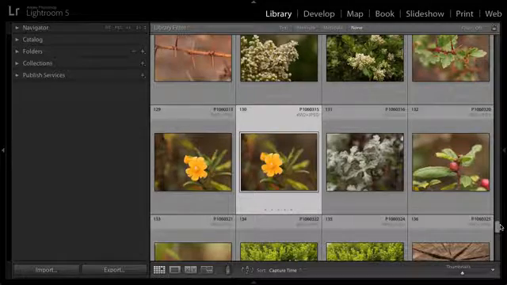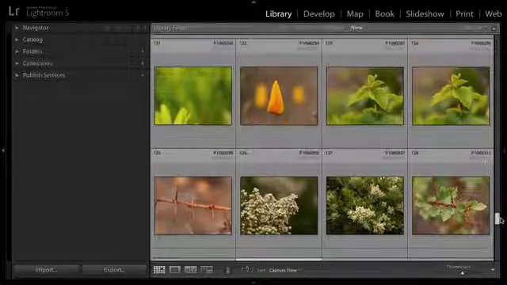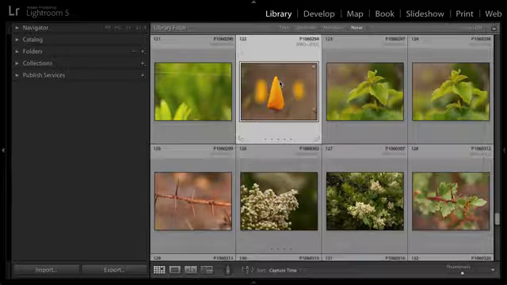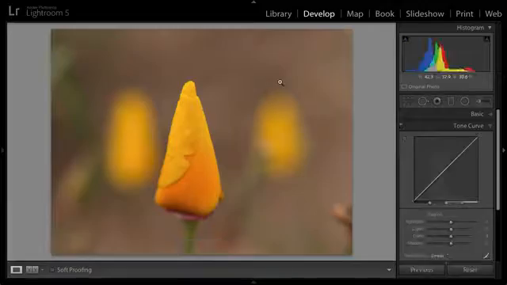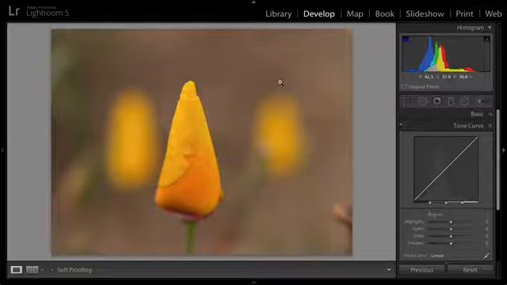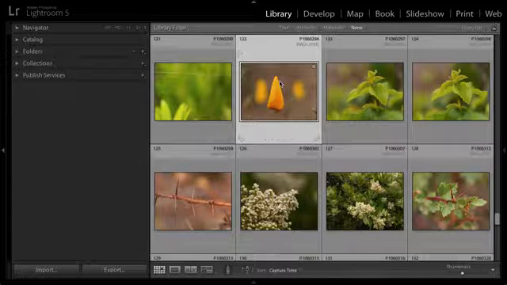I can say, oh, you know what? I really want to go back and look at that poppy flower, and I'm going to go to D. I can work on it in Develop. You can see how quick and easy I can move back and forth between Develop and Library. So I can go back and forth between organizing and processing of the image, which I think is great. So I can go back to G, which is where we have our main work to get started on in Lightroom. And in the next lesson, I'm going to show you how to organize your images, and then we'll go further and start looking at importing, and I'll give you some tips about working with the organizing features within Lightroom.